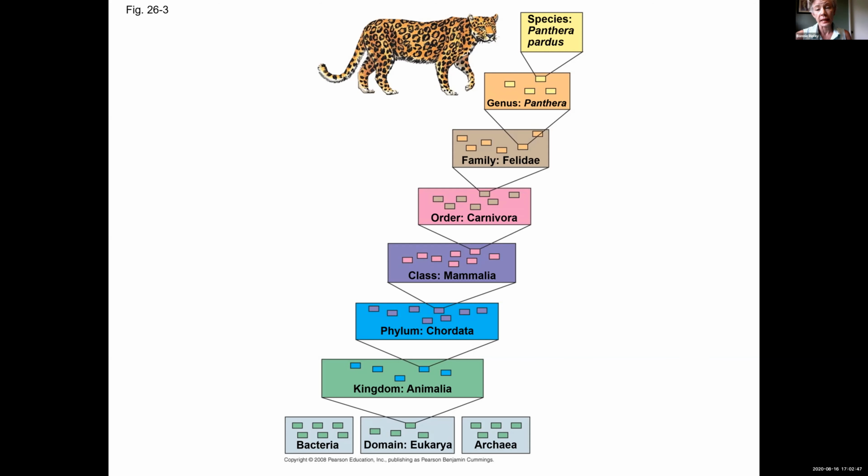Another way to think of it is like an address. So with our physical address, we get down to the equivalent of a species: it would be a house and a number. So whatever street you live on and that number, right? But there might be a University Boulevard in many cities and towns across the US. So just giving our address as that street number isn't our full address, right?